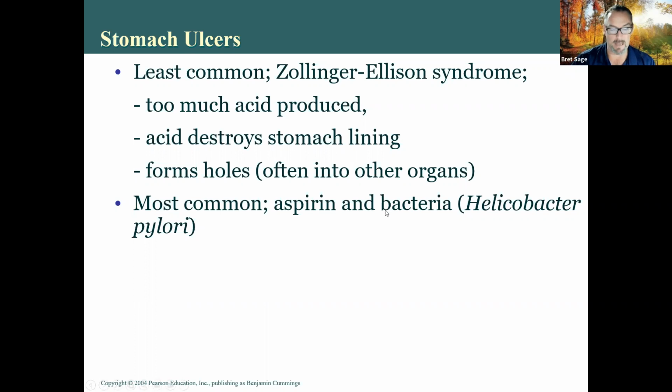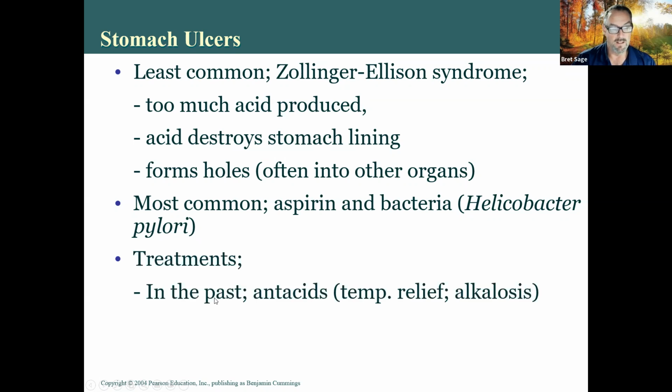Most common actually is a bacterial infection. It's called Helicobacter pylori. Pylori is the Latin for stomach. Remember we talked about the pylorus being the end of the stomach. These bacteria live under the mucus layer and actually destroy the stomach lining. So this is the most common reason for ulcers, not excess acid production. So keep that in mind.